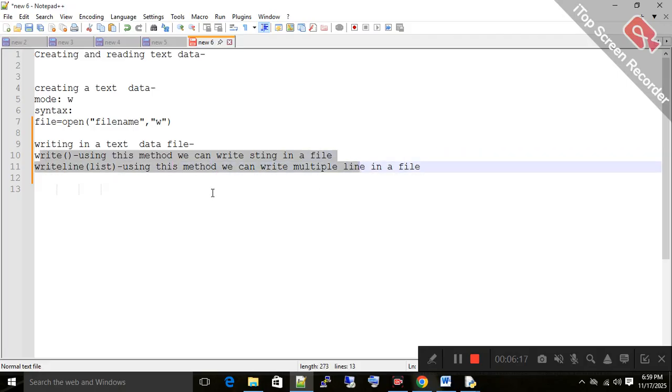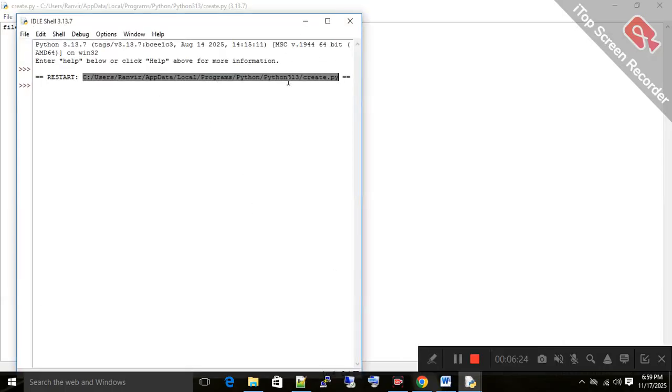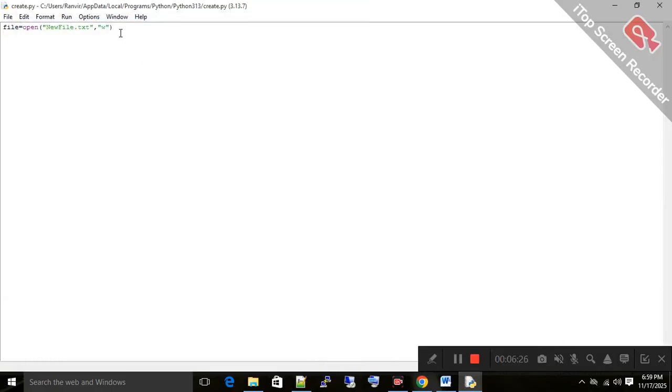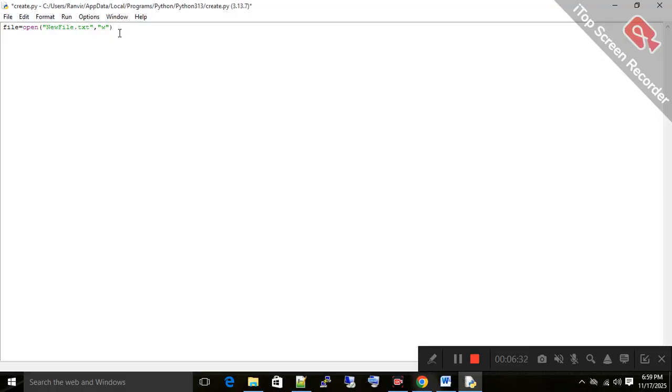So let's open our IDE. Currently I am working in this directory. As I have already written, file is equal to open. Now I have to use the file object, that is file dot write. If you use the write function, you will be able to add one line string.